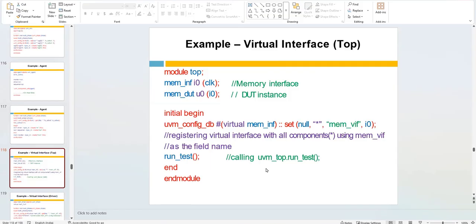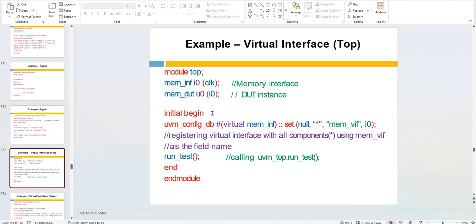One is the object configuration class, because each component needs to know what configuration it is running on. Another is that in a class you cannot directly use interfaces. In SystemVerilog we discussed this: interfaces are hardware things and classes are virtual things. So to access the interface inside the classes, we use the virtual interface.